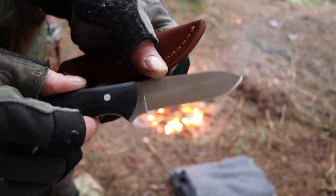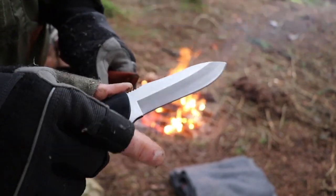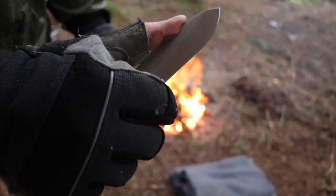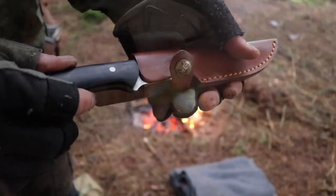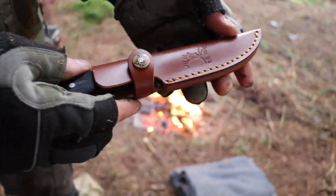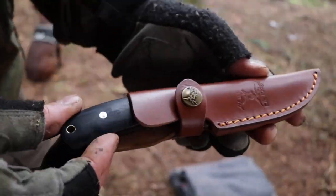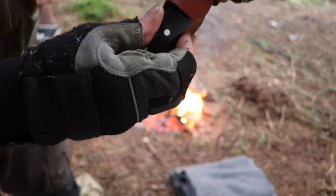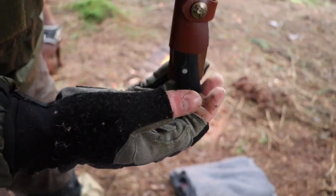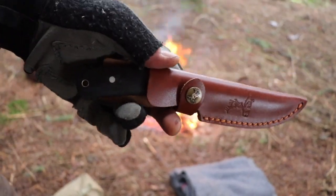Drop point. It's got a little ridge there. You can also grab the knife just around there for skinning small game and so forth. The sheath that it comes in is pretty poor, and I'm not sure whether this is the right sheath actually for the Fieldmaster, if I'm honest with you, because it can easily fall out. I know you're not supposed to have knives upside down, but this could easily fall out at any time.